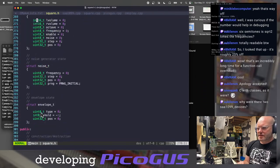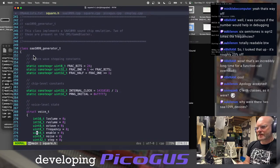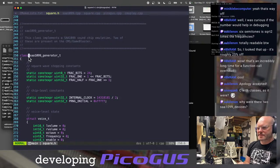And now we get into the interesting stuff. So right here, this class implements a SAA 1099 sound chip emulation. Two of these are present on the CMS/Game Blaster. So that's sending me the hint that I'm probably going to have to instantiate two of these, given that it's an SAA 1099 generator. It's not called a CMS generator or Game Blaster generator. This is a generator for a single SAA 1099.